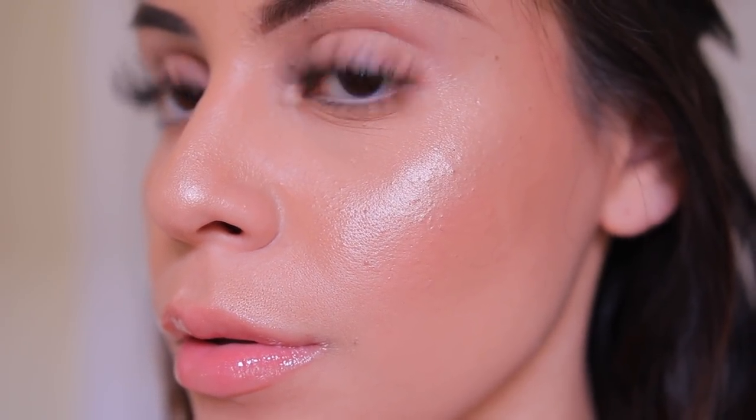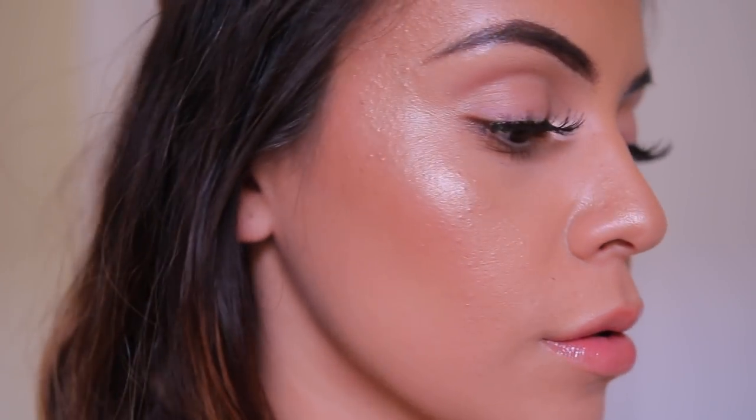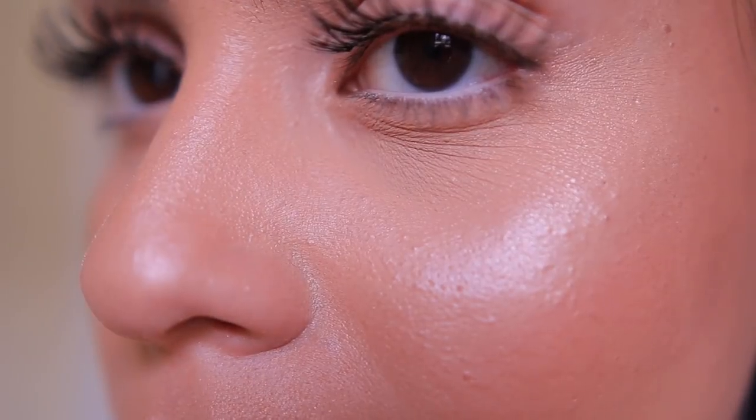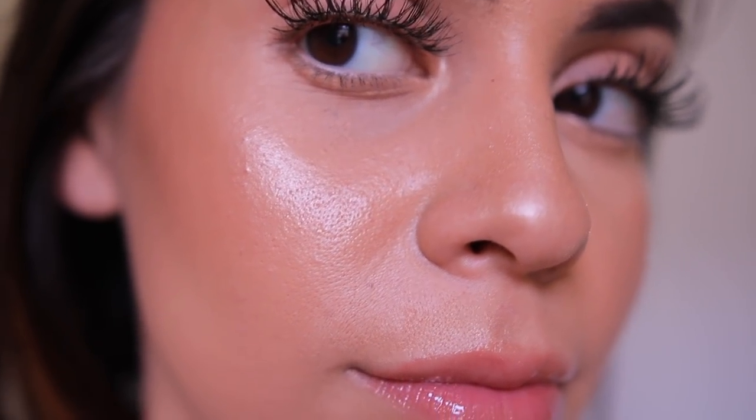I'm back and I'm looking very rough — I'm in desperate need of a shower. But I wanted to check in before it got dark to show my skin in natural lighting. Right now it is approximately 7:18pm, so I have been wearing this makeup for pretty much a full day. I tend to wear my makeup for between six to eight hours on a typical day. Today has actually been a very long day — I went to the gym, went grocery shopping, ran a bunch of errands. So honestly, it obviously looks very oily, but I don't feel as oily as I look. I definitely have a lot of oil peeking through on my T-zone, but I feel like that's a combination of oil, sweat, and also the dewiness of the foundation.